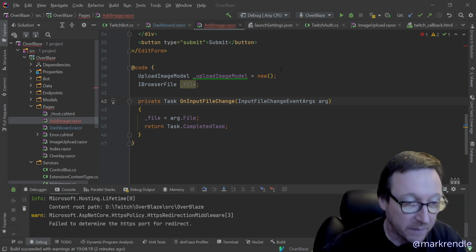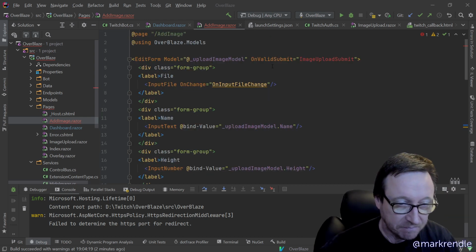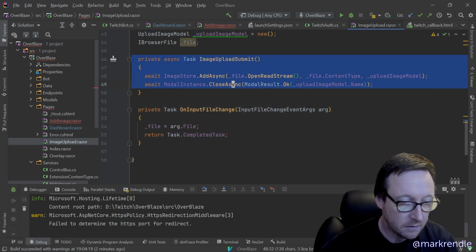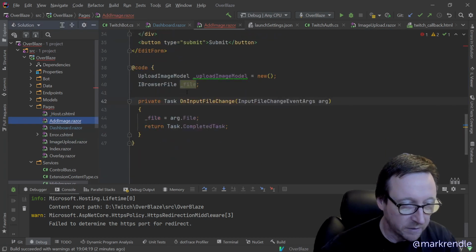Right, so yeah, what wants to happen in here basically is if I go to image upload and we'll just bring in this handler for it as well.